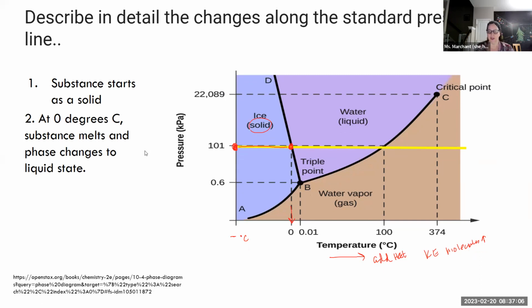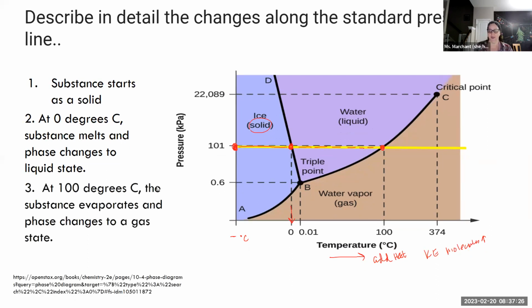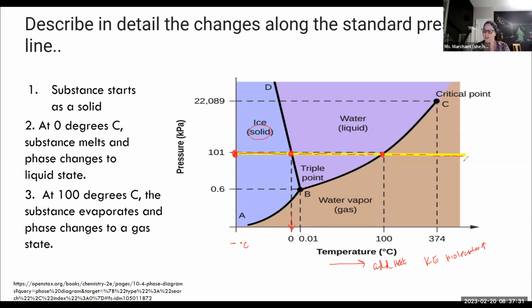Then we continue on all through here. We're a liquid, but we're increasing our kinetic energy. We're getting more erratic. We hit the liquid-gas boundary line and we boil. So at 100 degrees, we are boiling because we're changing from a liquid to a gas. And then we keep going on, gas, gas. This whole time here, we are just sticking in a gas country for the rest of the time. As we increase the temperature, our kinetic energy increases, our molecules are moving faster and more randomly, but we are staying in that water vapor area.